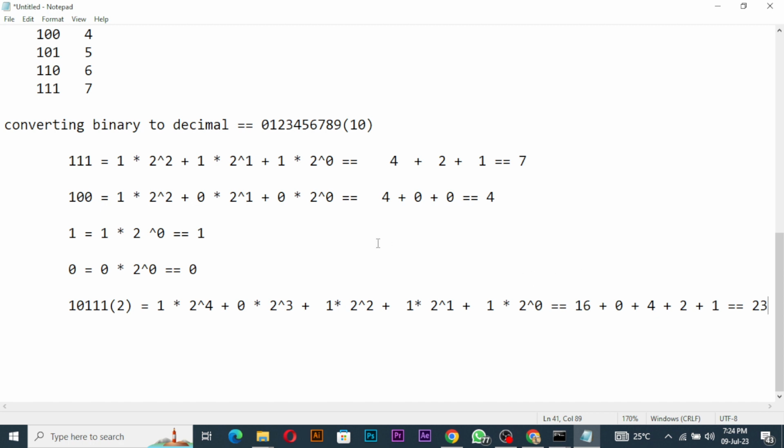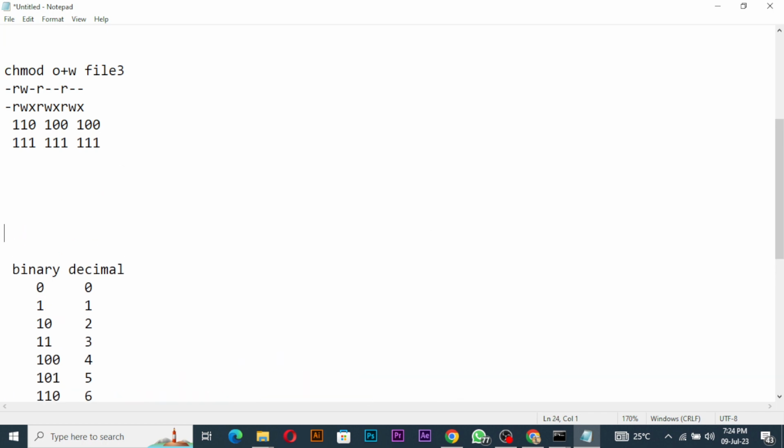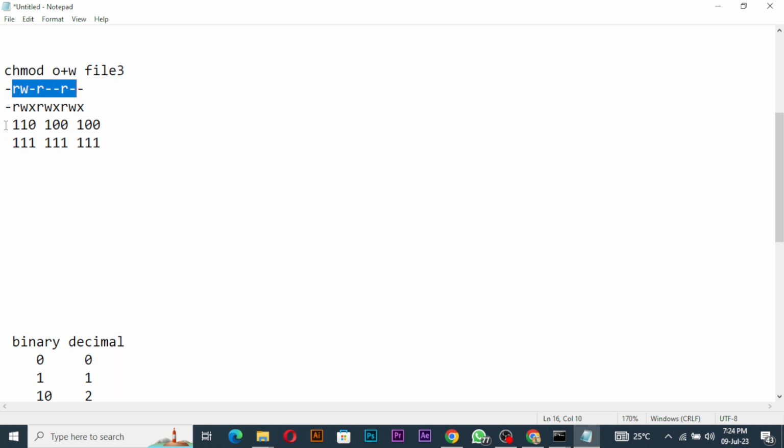Yeah. So this is how we get it. With this logic, we can use this guy over here. All this stress that we've been doing is for this guy. So we come here. We know that because we are so familiar with decimal, it's easier for us to use decimal instead of binary. So if I want to represent this guy in binary, this is it, right? Now I want to represent it in decimal.